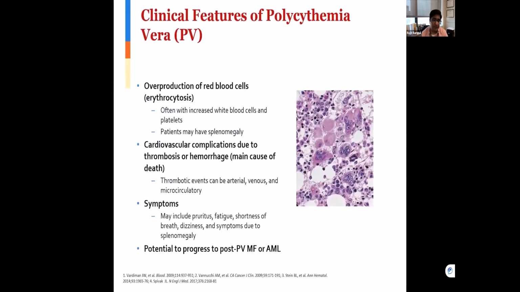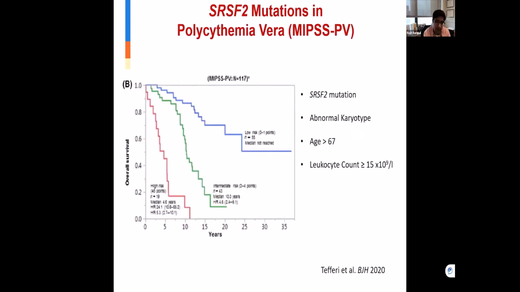Now, moving on to polycythemia, we talked a little bit about the clinical features, but again, we worry mainly about blood clotting, but also the risk of progression. The risk of progression, as we talked about with ET, depends to some degree on the genetics. Here is the survival of patients with polycythemia. If we stratify by certain mutations like SRSF2, or by blood counts, age, or having abnormal chromosomes, it really does stratify people. You can see quite clearly, if you look at 5 years from diagnosis, in the group we deem to be low risk by genetics, nearly everyone is alive and well, but in the higher risk group, you're getting into the 50% range.